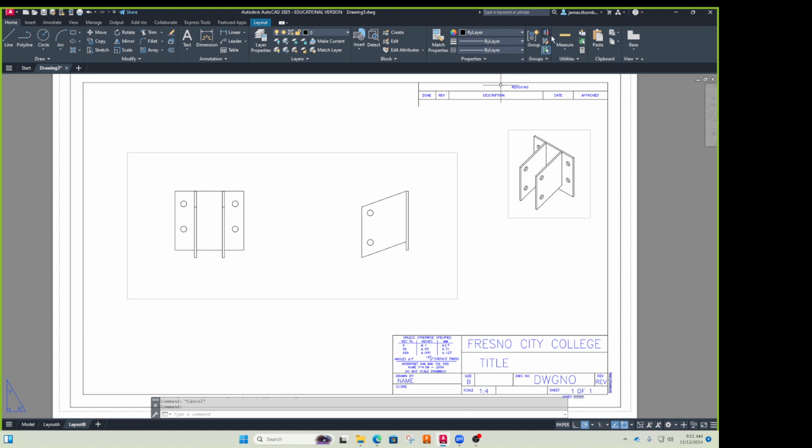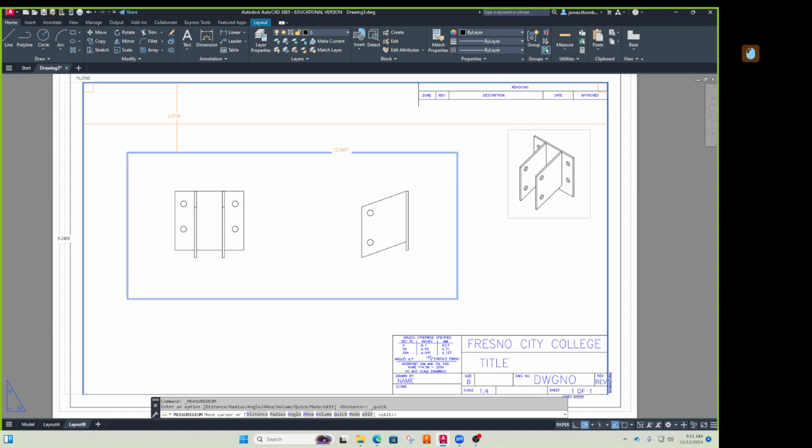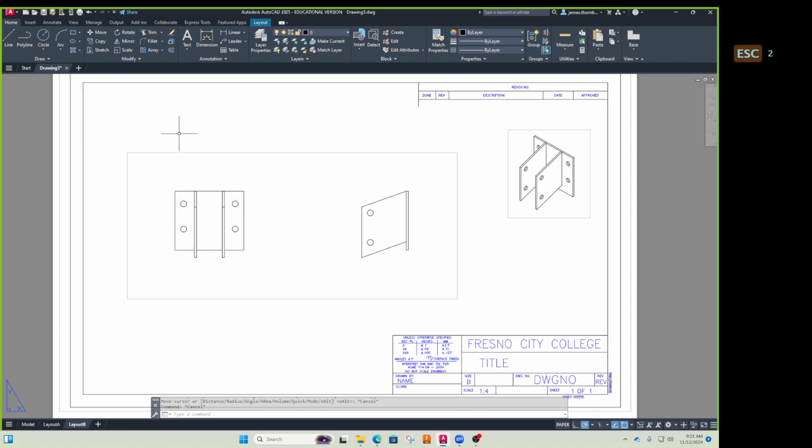Let's see. So I'm in paper space now, and I go to measure. Oh, look, it kind of bounced me down into model space, but it's measuring the size of that box. But if I do a distance, this is where it kind of gets a little tricky. If I click these 2 points, it gave me 8. I used the measure thing, and it gave me 8 because it knew I wanted to measure those 2 points. But if I do distance, I measure these 2 points right here that are above it, then I get 2.